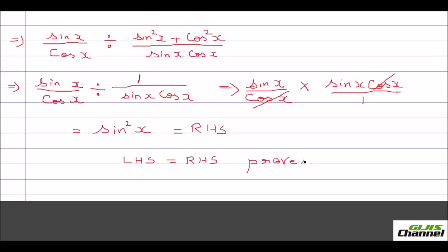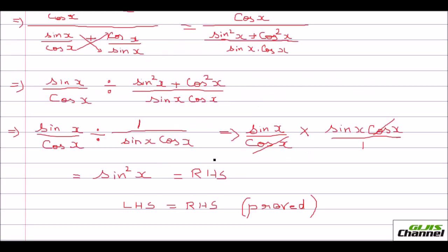So this is as easy as this. The only thing is you should be thorough with all the identities, and you should be able to apply them in the problems whenever needed. Whichever identity is to be used must be identified and applied, and then you arrive at the answers.